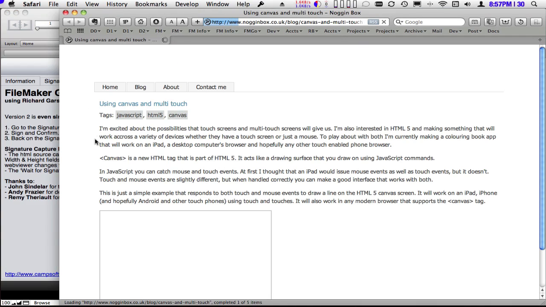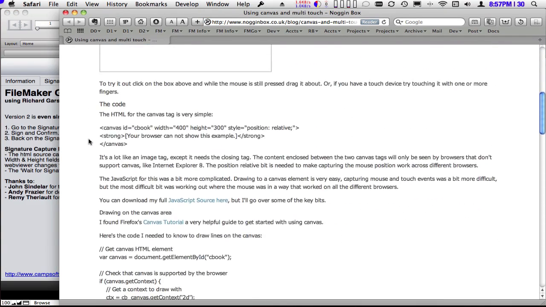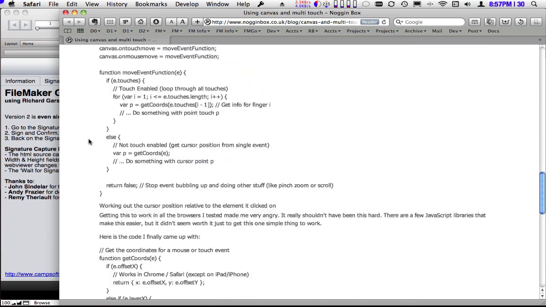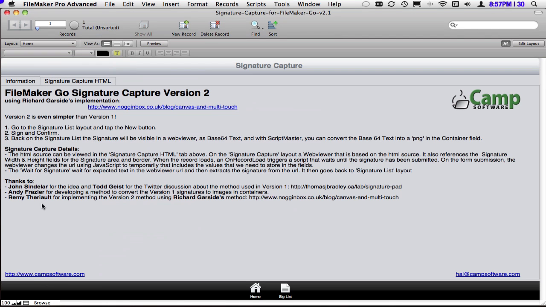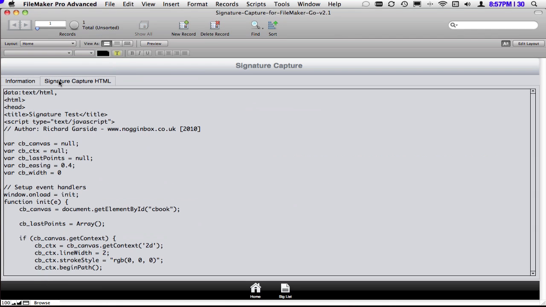If you go to the site, it explains the whole process of what each step does, and he has a download of his JavaScript code. It's just beautiful. We made a few changes, and Remy made a few changes before he gave it to us. He actually got it working in the demo file, so it's really fantastic.